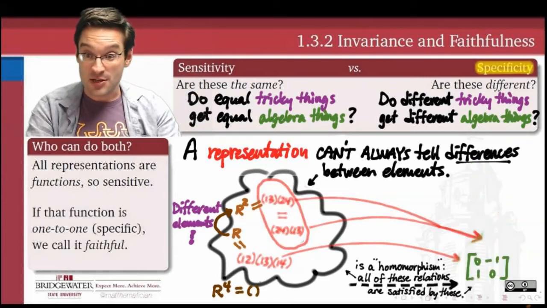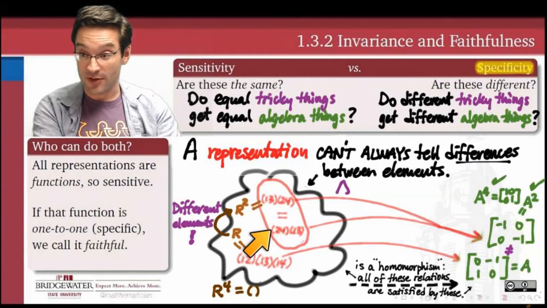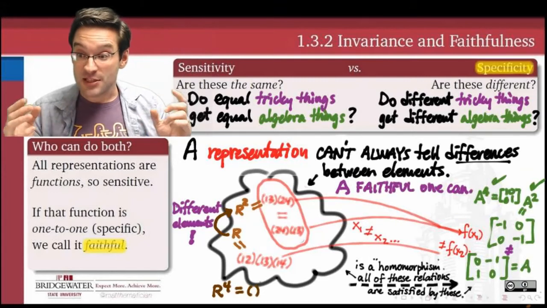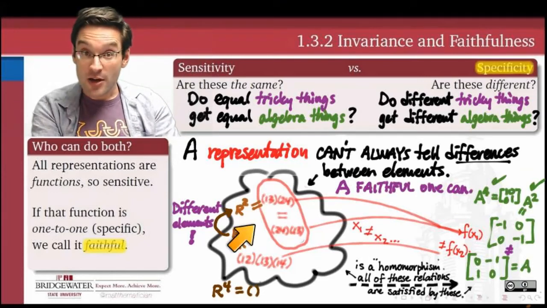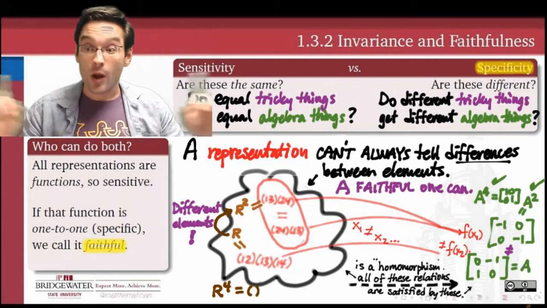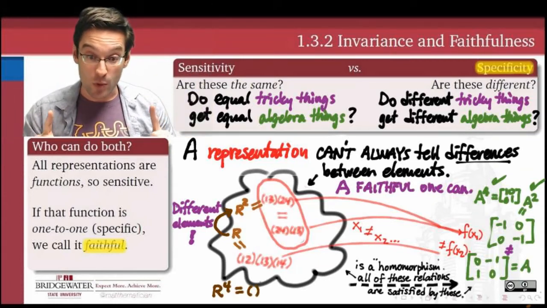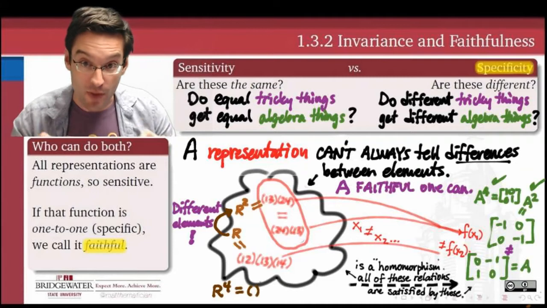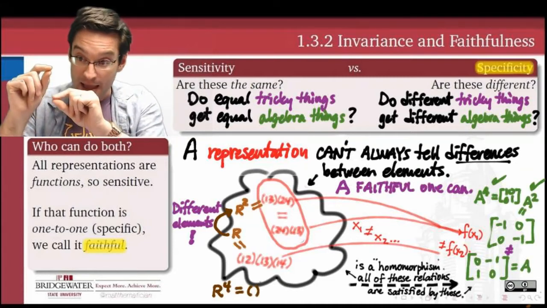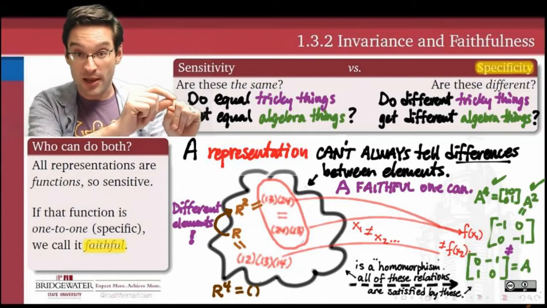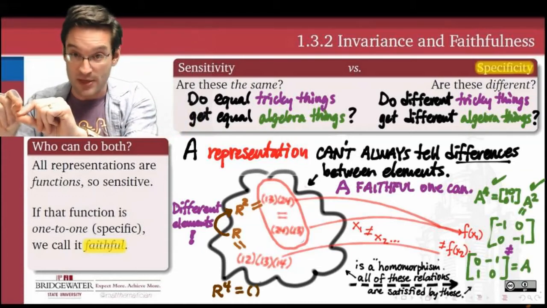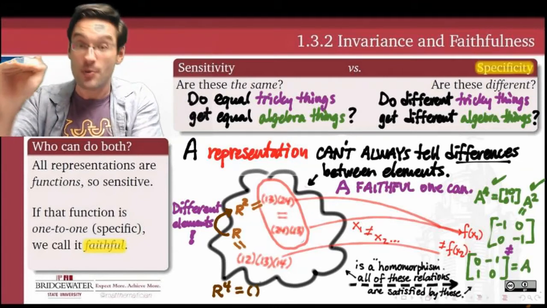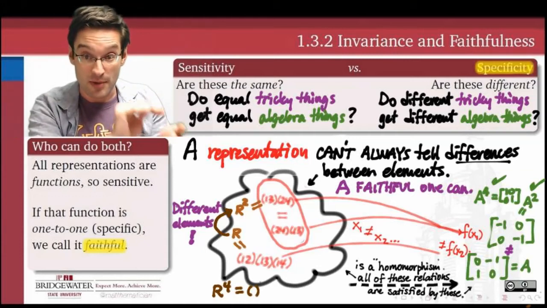If we can find a representation that does assign to different elements of my group different algebraic elements to work with, different matrices, for example, then that's a very special setting. It's the setting that we get when the function which assigns group elements to matrices is a one-to-one function. And when that's the case, we call the representation a faithful representation. So a faithful representation is one that is both sensitive, because every representation assigns the same algebraic object to the same tricky object from back in my group structure, but it's also specific, so that two different elements of my group are represented by different matrices when my representation is faithful.